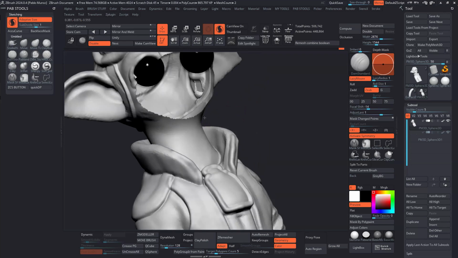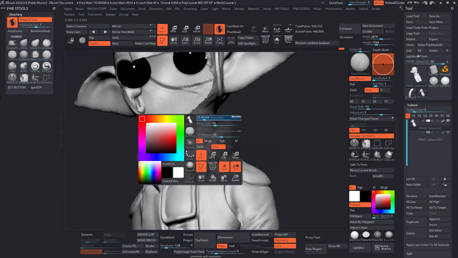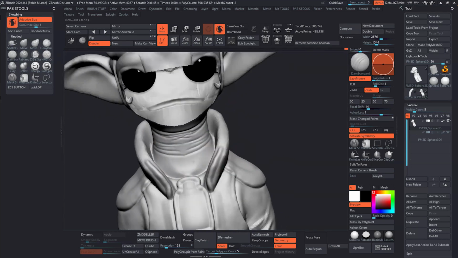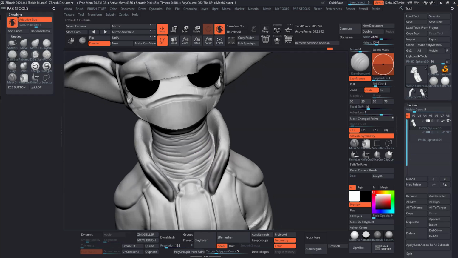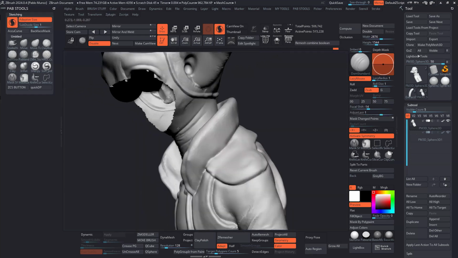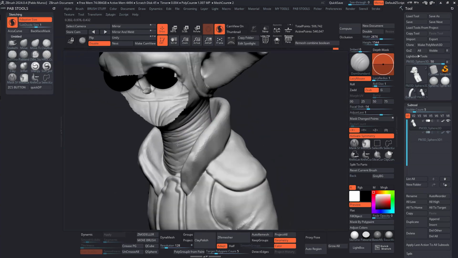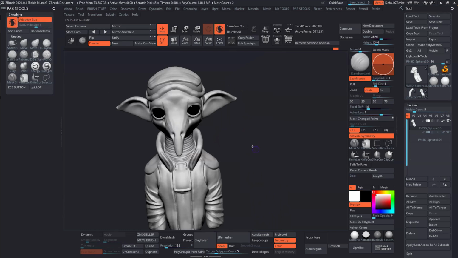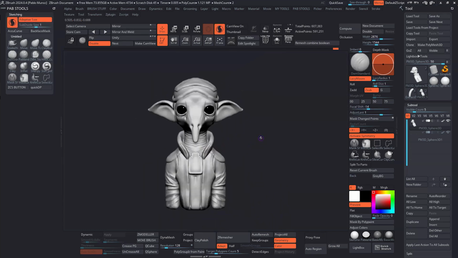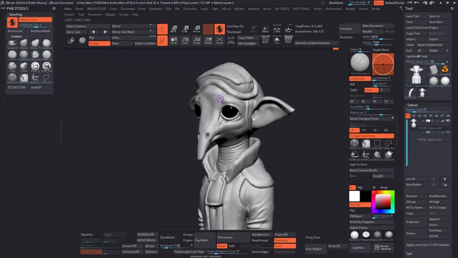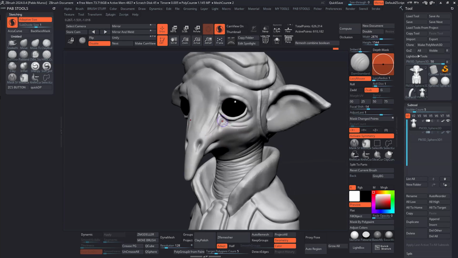And then in here, I can just do some folds, like for the neck, like wrinkles. And again, this is not necessarily details or anything like that. These are not very well thought out folds or wrinkles. It's just so that I can generate a little bit of a distinction between what's an organic piece and what's not, or what's tech and all of that. So I'm starting to, I wouldn't say refine things, but I'm more consciously defining what would be an organic shape and what would be something else.